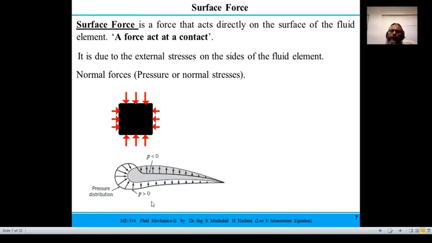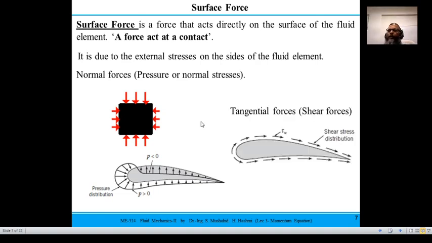This difference of pressure results into a lift. So this is a typical pressure distribution onto that surface. So this would be called a surface force, because pressure is acting directly onto the surface. It could be the force which is acting onto the surface parallel to the surface, or we call it a wall shear stress. So this is not a perpendicular force, but a tangential force. But this force also acts onto the surface, so it would come into the category of the surface forces.